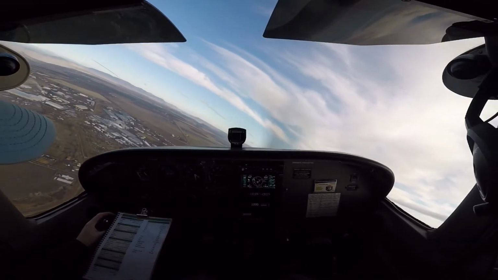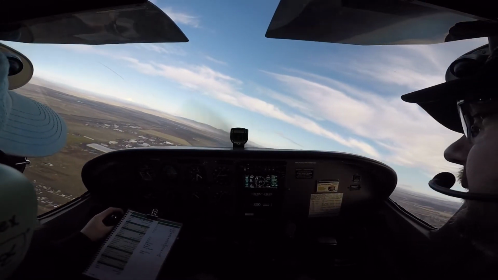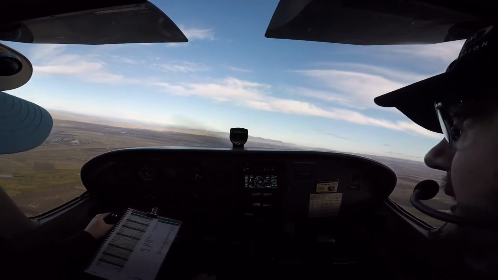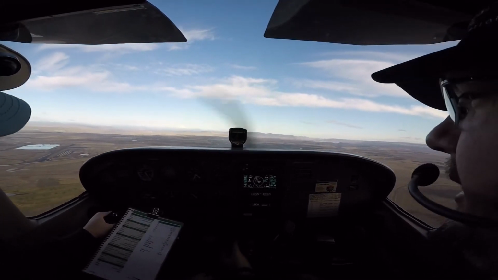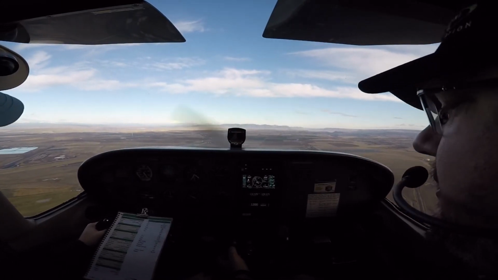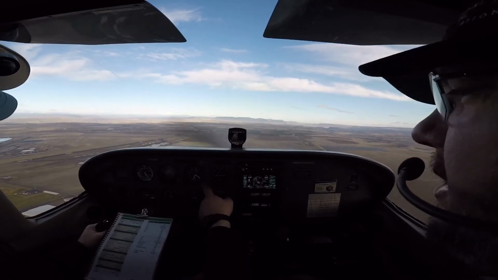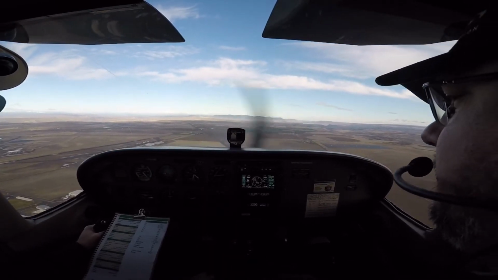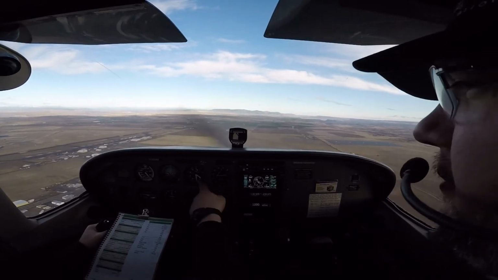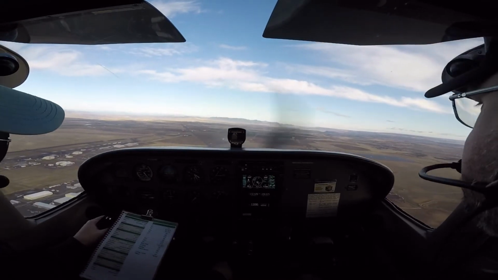You can make your downwind call. Madras traffic, Skyhawk 326 Mike Echo, left downwind for 16 Madras. So we still got all this power in, right? Right, we only need 80 knots in downwind. So we'll just pull out the power, it's about here, get our power set for altitude. We'll pitch for our airspeed, and then get everything set up. Okay.